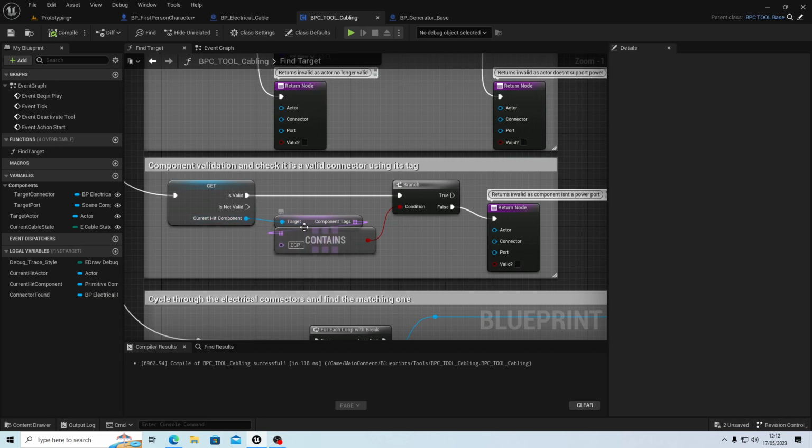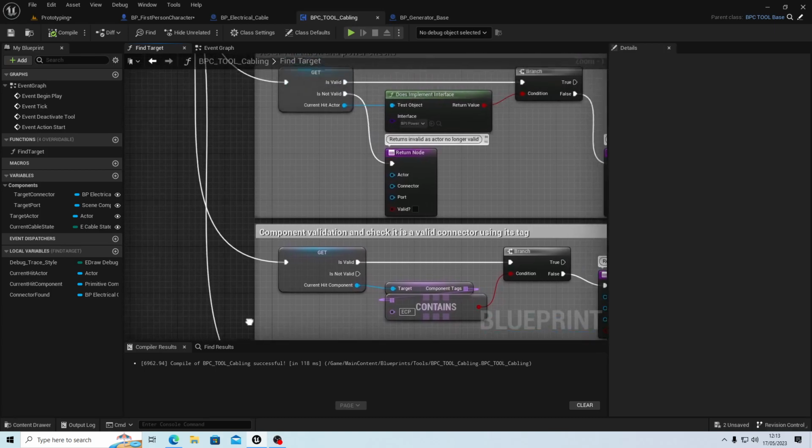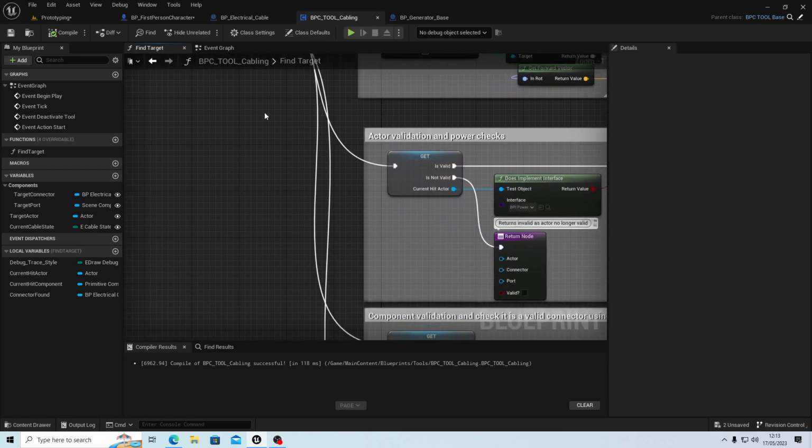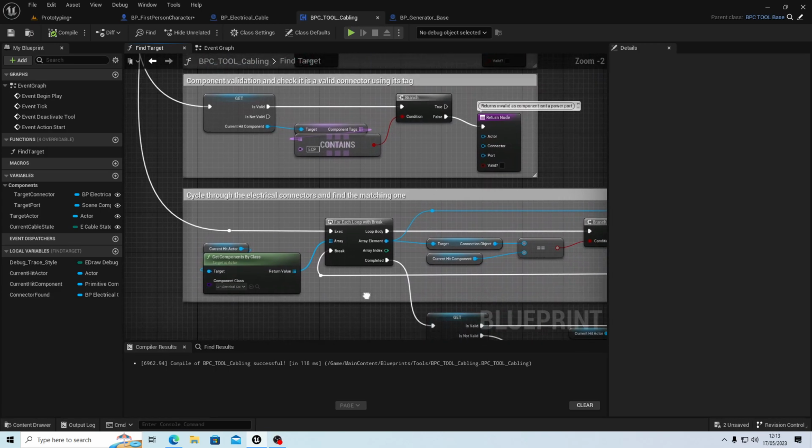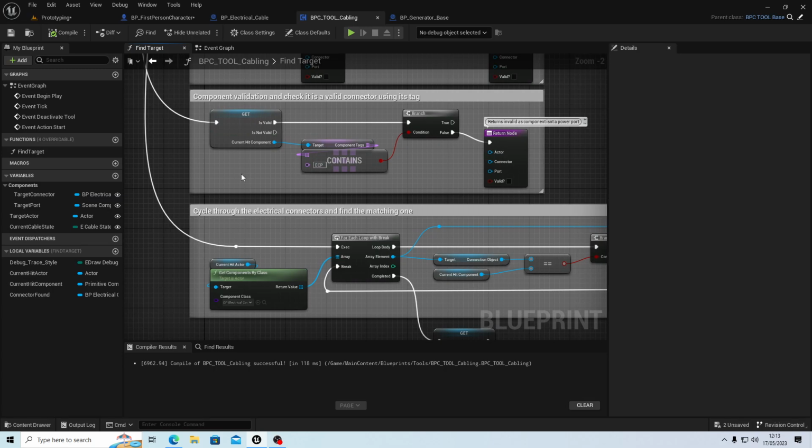So it's now going to look at this component and say, does it contain this in its tags? If it comes up here, if it's false, again, we can't do nothing with it. So we just return invalid. So at this point we fail again because this is not a correct port. But if it's true, we fall off again. And that then goes to, I think, number 3. Yeah, the last one, I think. Number 3. So we now know that the actor supplies or uses power. The port we're looking at has matched that it's a power port of some sort.